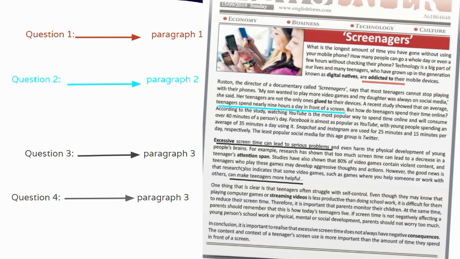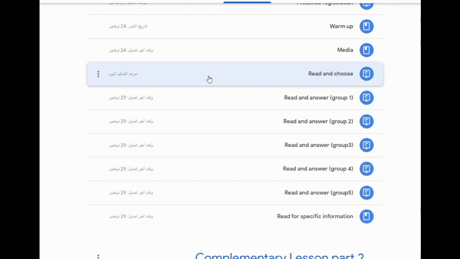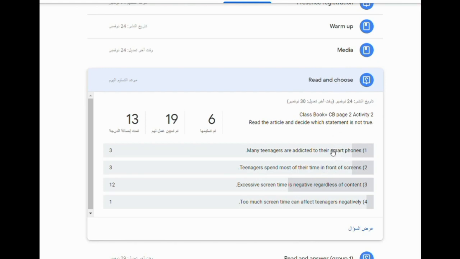This activity is going to be done through a Word doc, so please try to answer them. Read and choose. The teacher might send this task to his students. He has the 4 options, and the student might take the wrong one. As you can see, 10 students answer this task, and most of them take the correct option. 12 students take number 3, 3 students number 1, 3 students number 2, and 1 student takes number 4. 7 students got wrong answers, and only 12 students have the right answer.